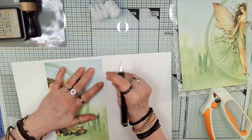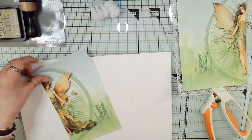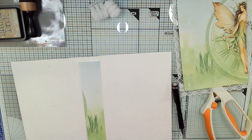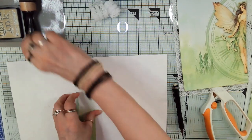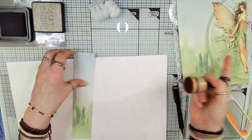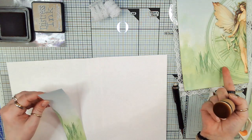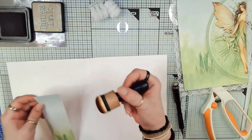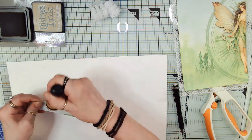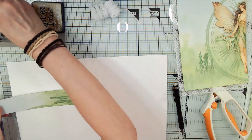Now you guys are just going to have to take my word for it that I could see that. So we'll put this on first because that way when we put the lace on, it won't matter. We're going to put the same paper, only the other side, the other circle, on the back. We're going to do the lace the same, so I'm not going to show you that part. I'm just going to go on to the flowers and such.